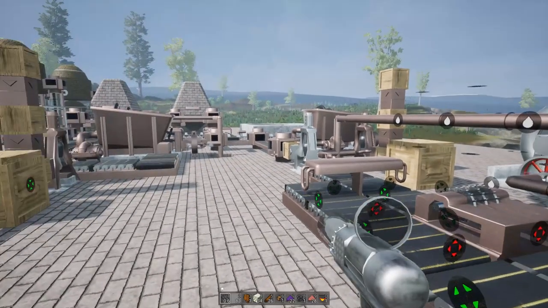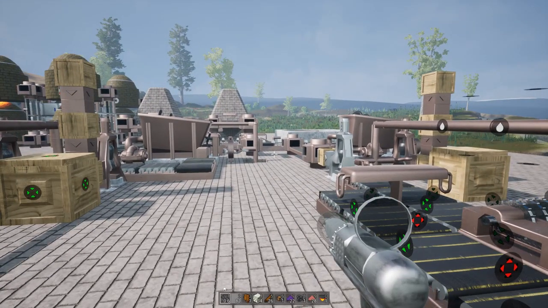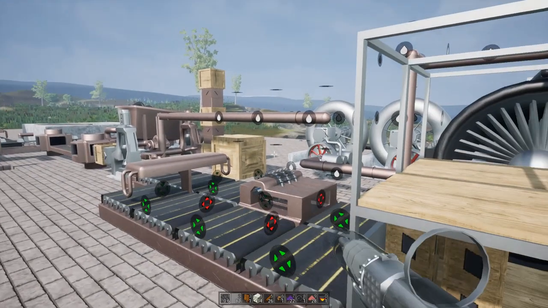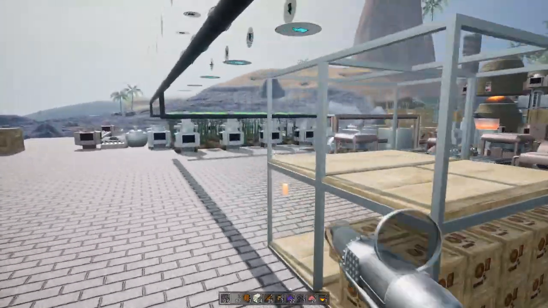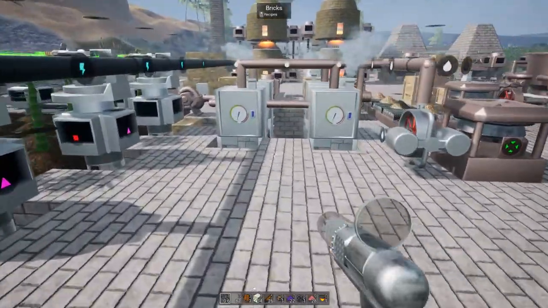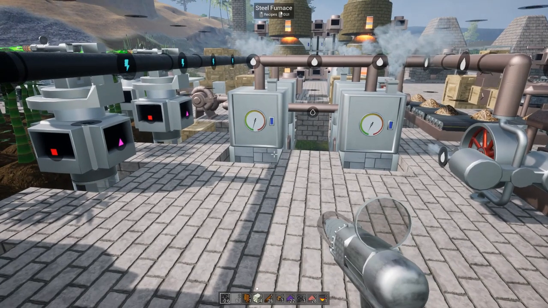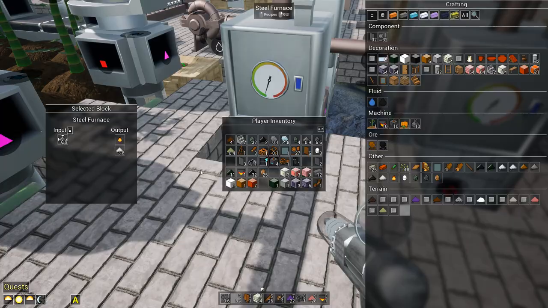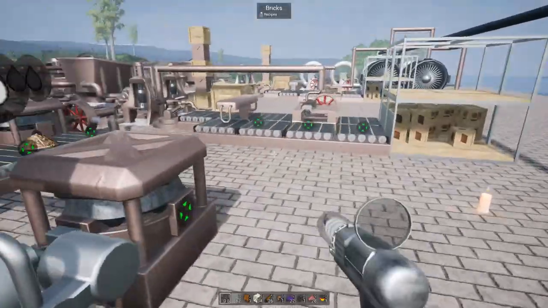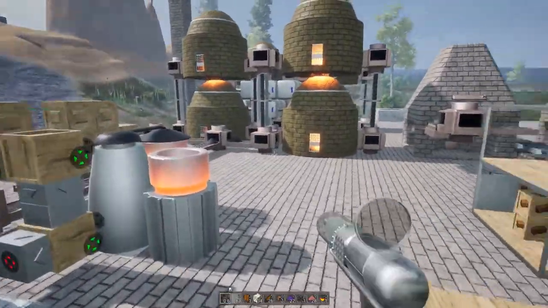Now, what I want to do is start upgrading some of these machines, because I realize that the output is so much faster and uses less power. Just going from a stone furnace to a steel furnace goes from 0 to like 0.5 efficiency. It's not showing now because it's got no fuel for some reason. So yeah, we're gonna do a little bit of reworking.